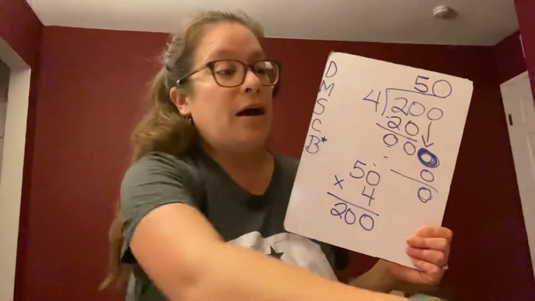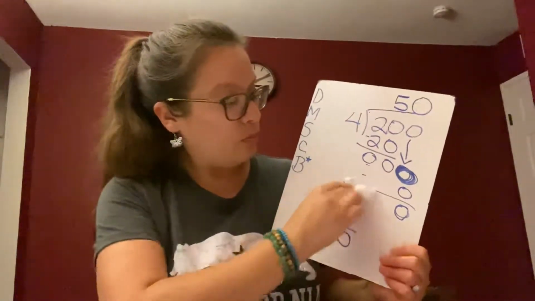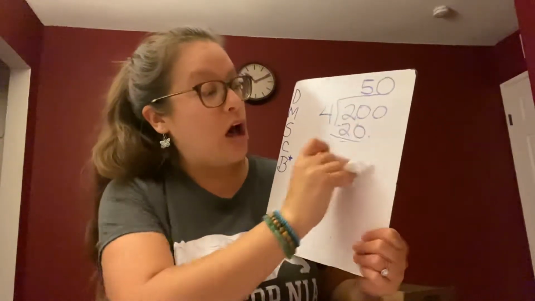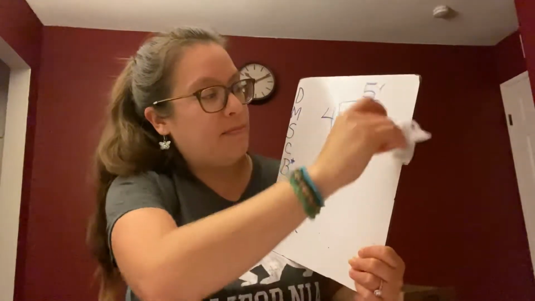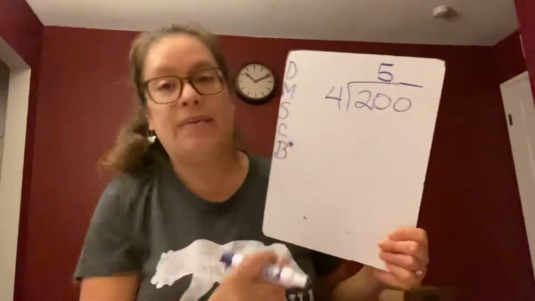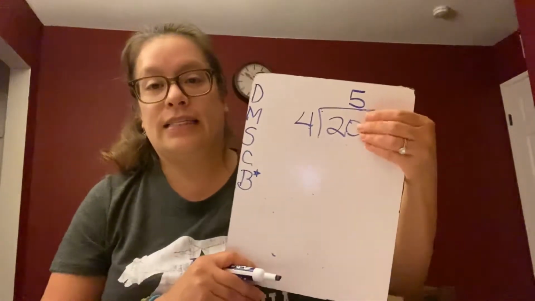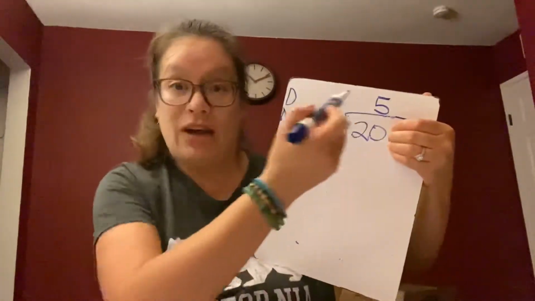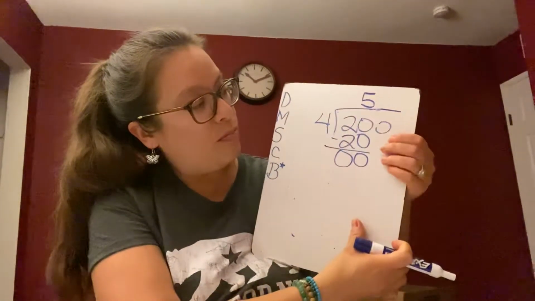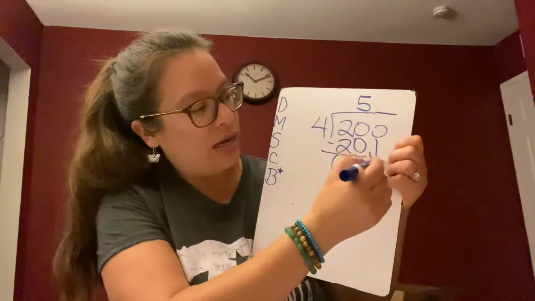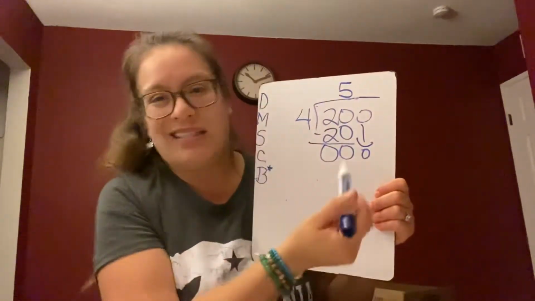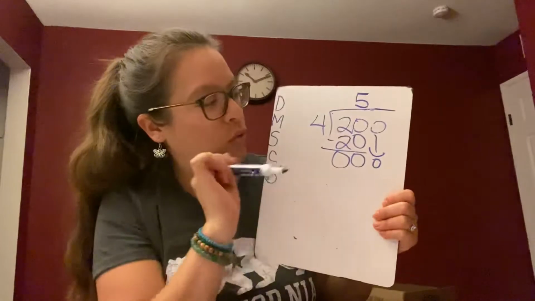Okay. Let me show you what would happen if you did something that a lot of people forget to do. So let's say we're back to here. 20 divided by 4 is 5. Multiply 20, subtract 0, 0, and bring down the 0. Okay, 0. Well, 4 can't go into 0, so I'm just going to forget about it because I just can't go into it, right? So I'm done. Cool, done with my problem.